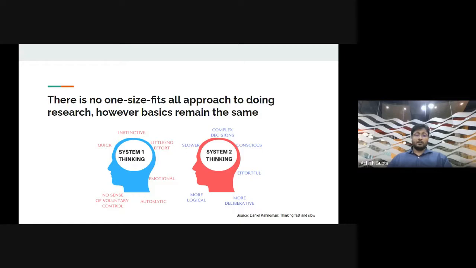Ultimately, if you want to do research, you need to step into the shoes of a consumer to understand how they feel or behave. I would urge each of you to do one thing. Say you want to understand why consumers shop for cereals as a category. This I've done quite a bit when it comes to research. I typically go and just stand next to a shelf. I would stand next to the cereals aisle in a supermarket or hypermarket and just observe what people do. That itself is really insightful in terms of understanding how people make decisions.